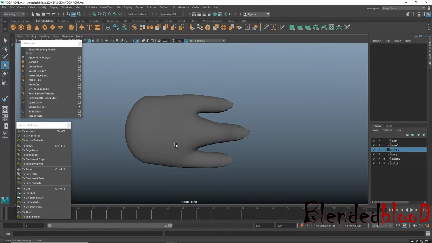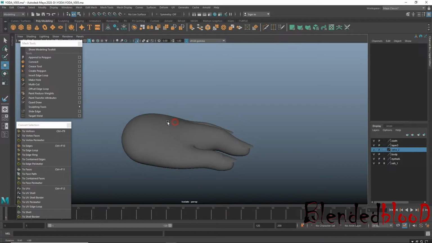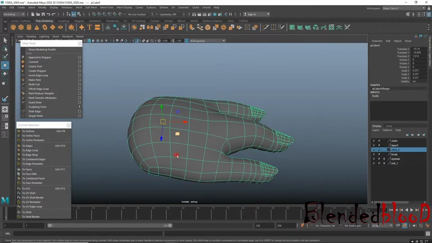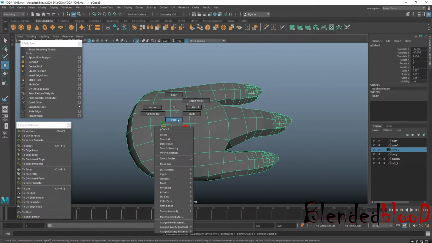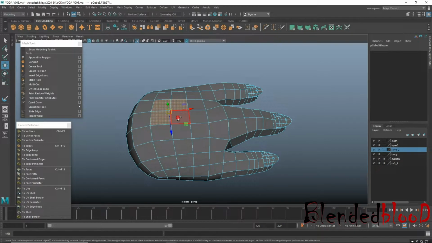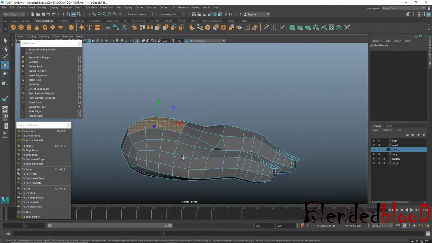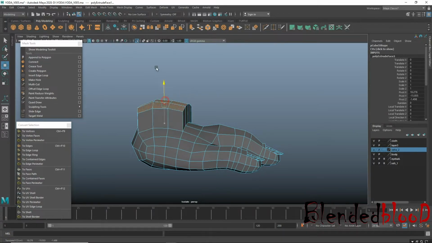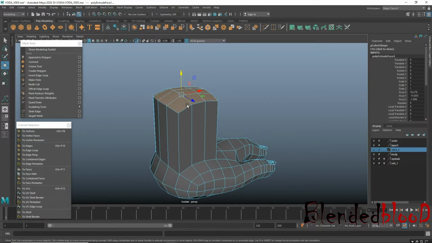Okay, and again face, one two three. Okay, extrude for the leg, and the selected face will be deleted.